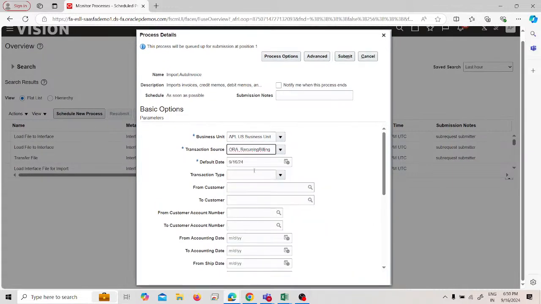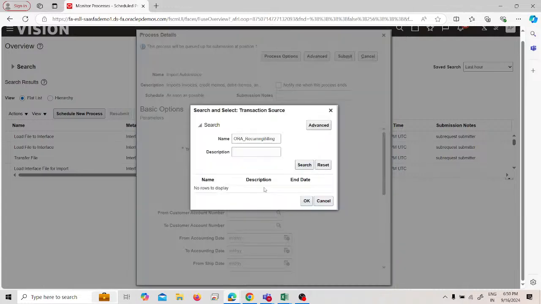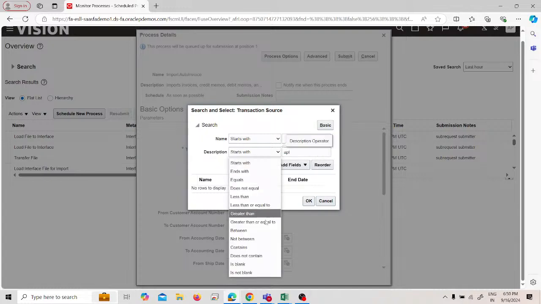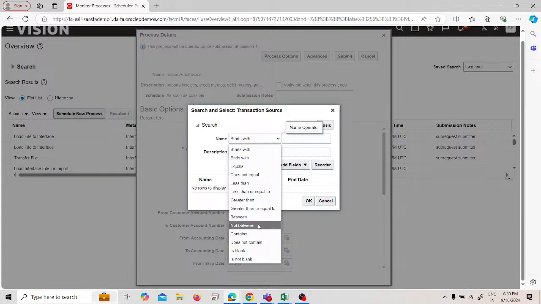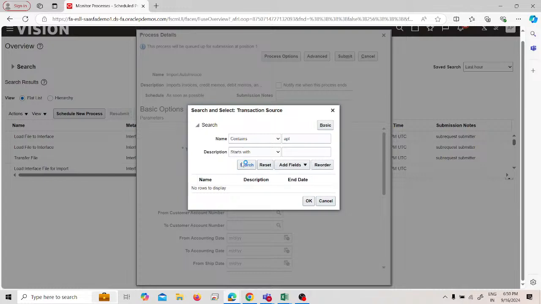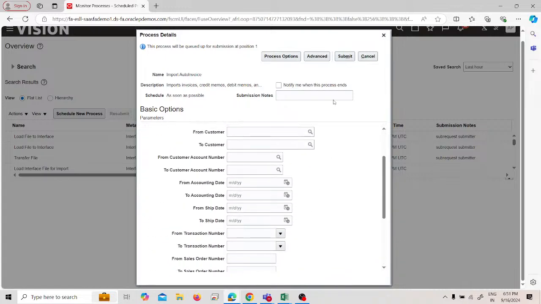We have transaction sources or recurring bill. Transaction source, we can go and search it. Our transaction. Today's date we don't need it, so click on submit.